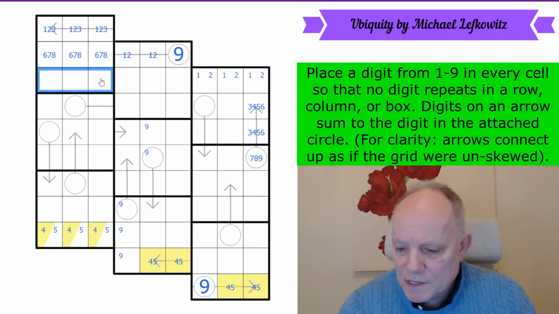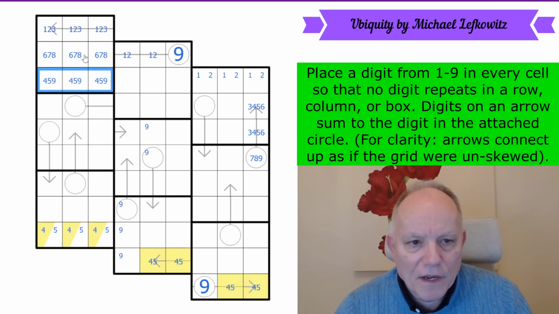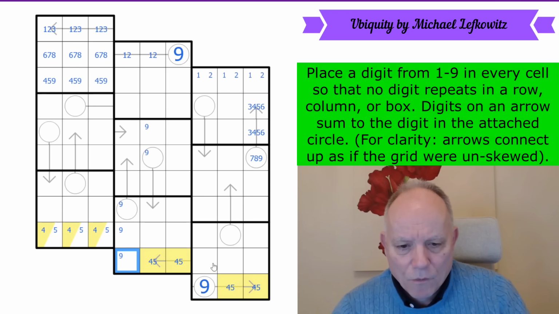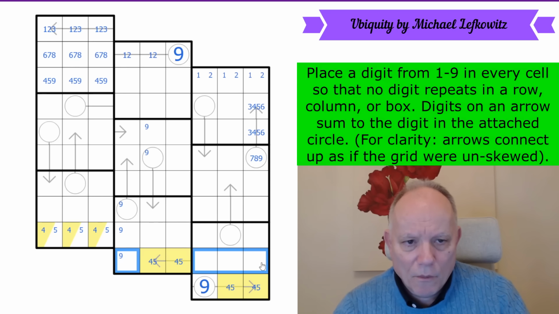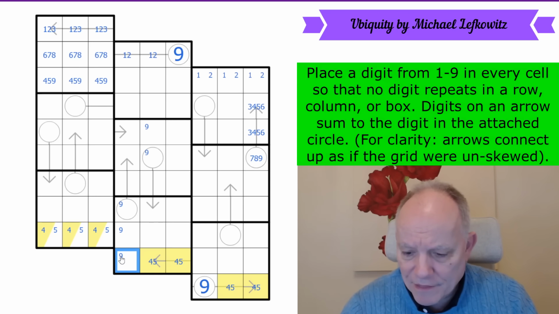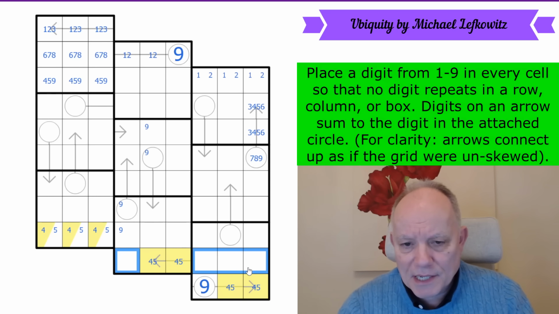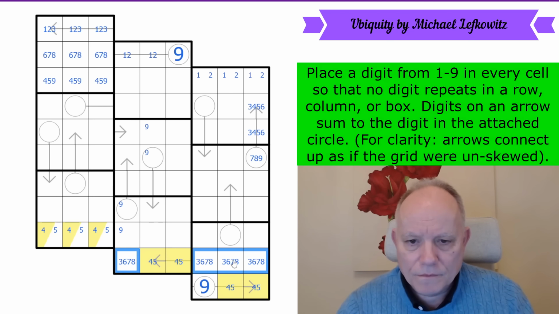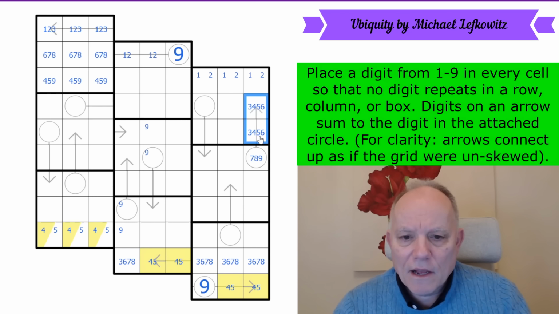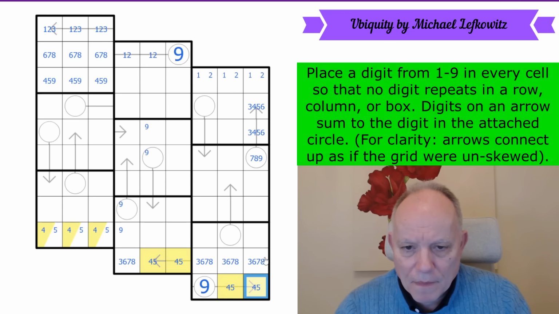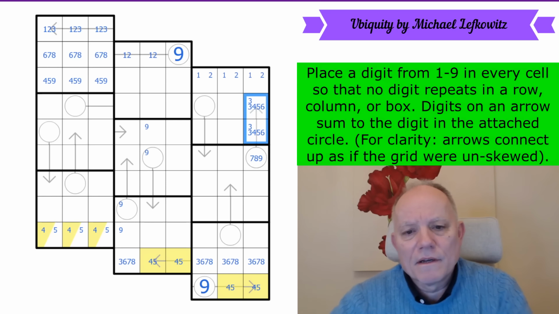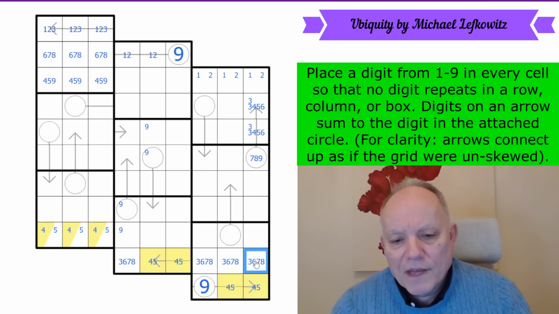In this box, these remaining digits are 4, 5, 9. 6, 7, 8 will appear once here, along with 3. 9 won't appear there. These are 3, 6, 7 and 8. That can't be a 4, 5 pair now, because that would make this cell unable to be filled. If this can't be a 4, 5 pair, there must be a 3 on it. And that's not a 3.